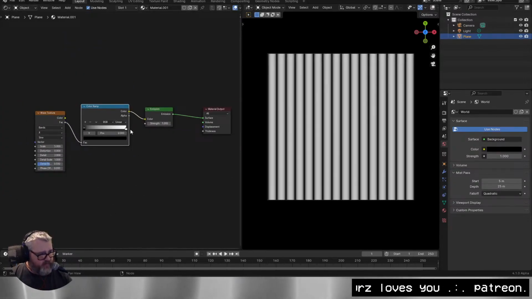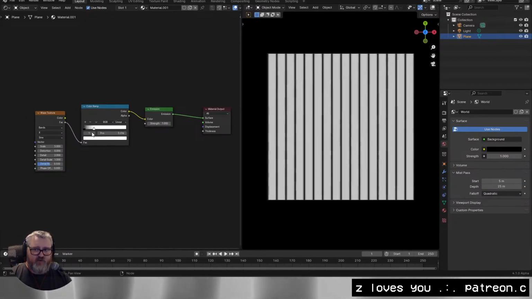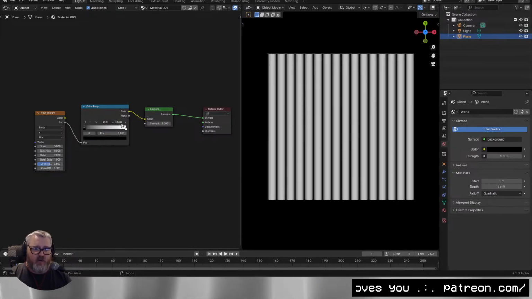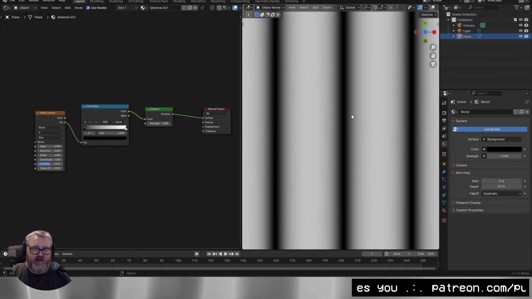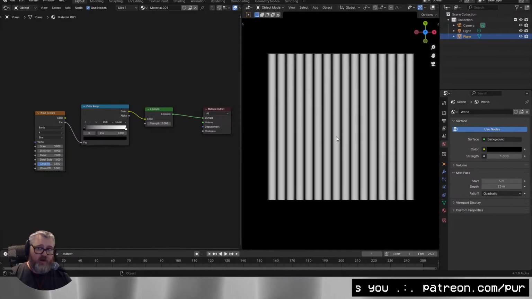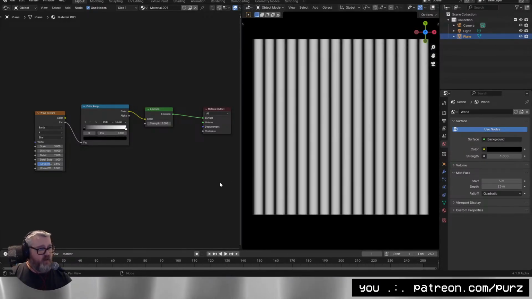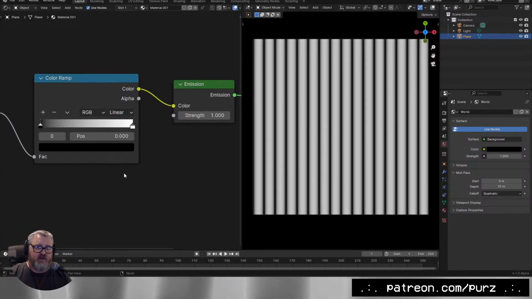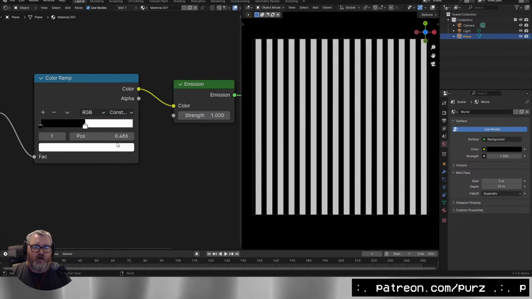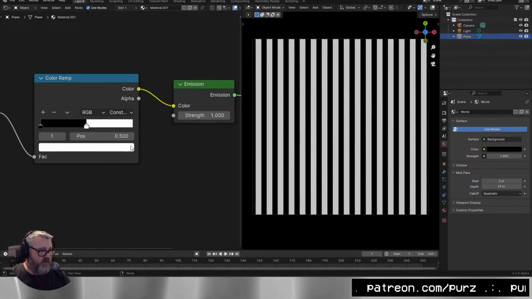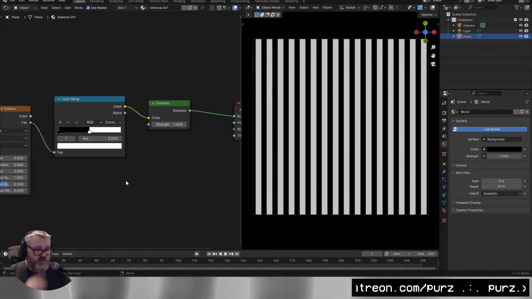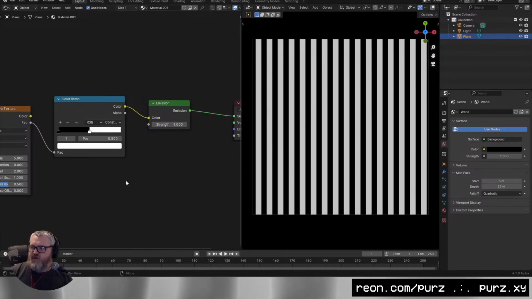This color ramp is like a clamp that we can use to determine what the colors do, what the texture does throughout our colors. In linear mode, you actually get a gradient, which is good if we want to do depth maps for Comfy. But today we're actually going to start with constant. Instead of linear, we switch it to constant, and then we're going to get hard breaks in the lines because we're going to use the AnimateDiff ControlNet to start. We can go back in and render depth versions of these once we make them.